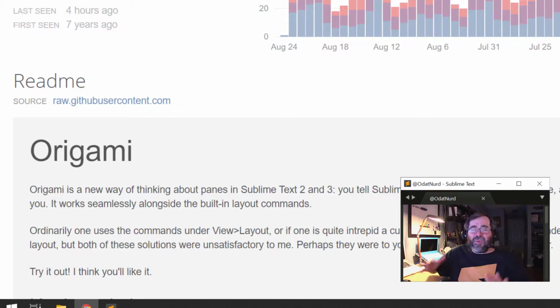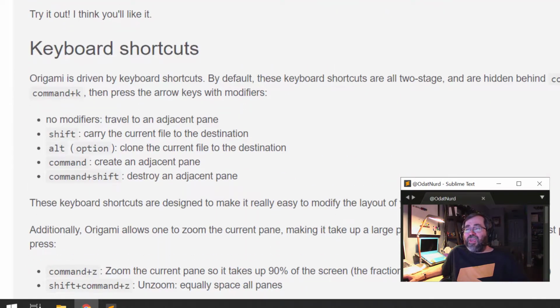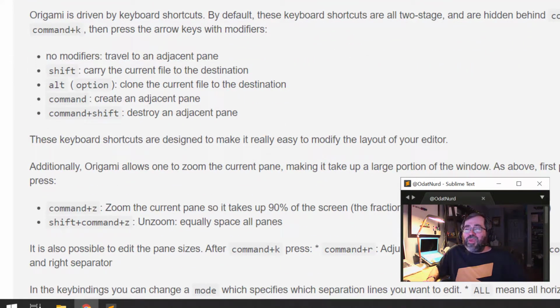And I usually skip away from them because that's something that you should just always be doing. But really want to suggest that you do that for Origami, because although it's simple to work with, there are a lot of keyboard shortcuts. And if we look at this information here, we can see the keyboard options in Origami work via key chords. That is, you press one key binding followed by a second one to provide the actual functionality. And in Origami, the first key binding is Control K on Windows and Linux, or Command K on Mac OS, followed by one of the arrow keys.